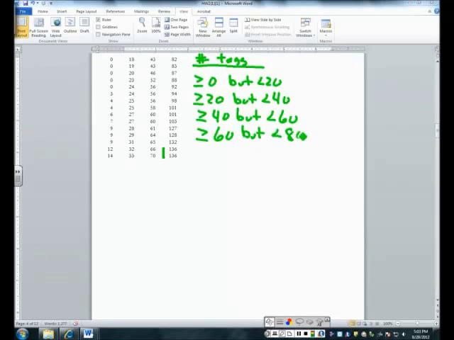Please make sure that you define the classes clearly, and there's no question about where any kind of value, whether it had decimals or not, would fit in your distribution. So don't, for example, just say 100 to 119, say 100 but less than 120. By the way, it's generally better to stay on the first side, greater than or equal to 100, because if you just said greater than 100, then 100 itself wouldn't be in this class. That would be a little odd, I think.